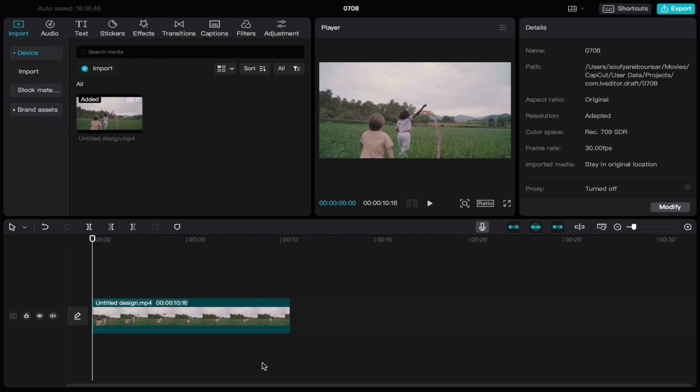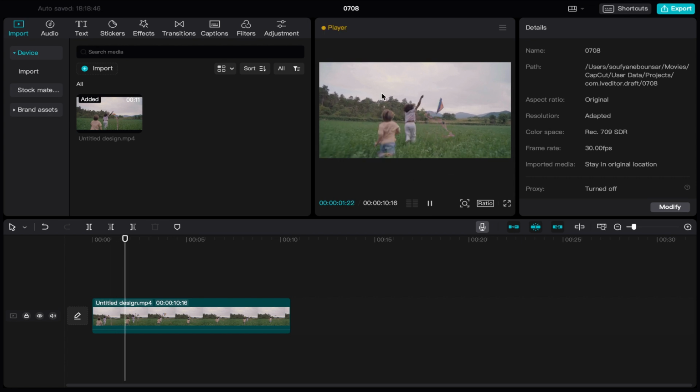In this step-by-step tutorial, I will show you guys how we can export a video in Filmora in just a few seconds. This will be an easy and quick tutorial, so let's get started. So I just made this video and I want to export this video in Filmora, okay?